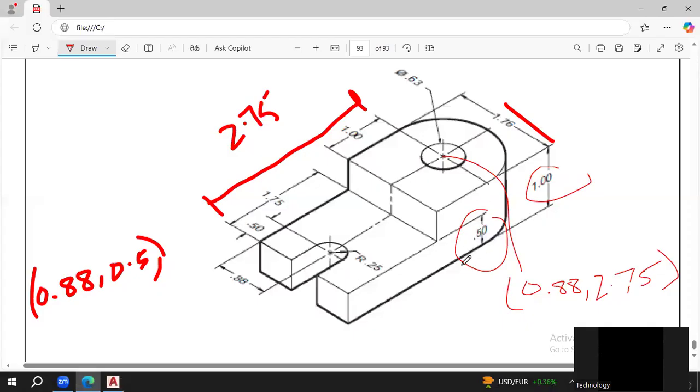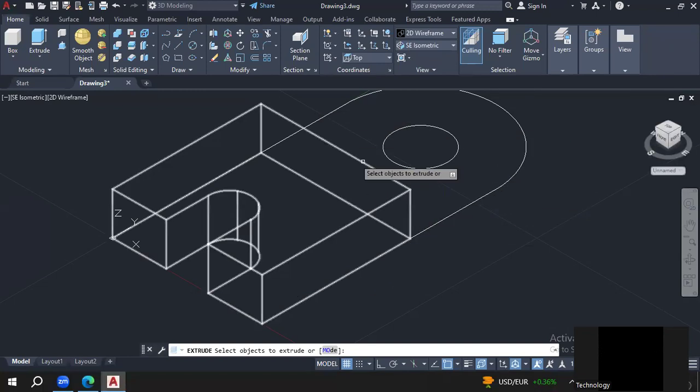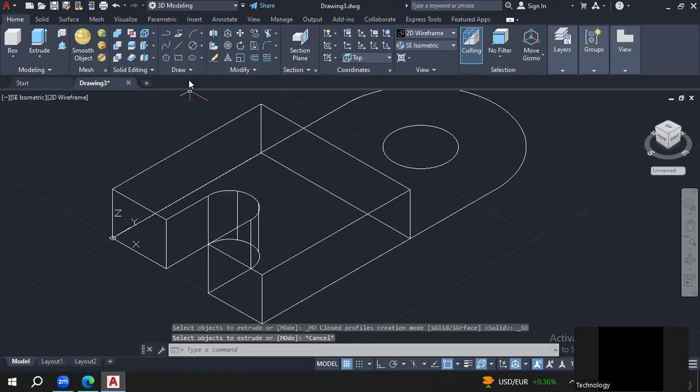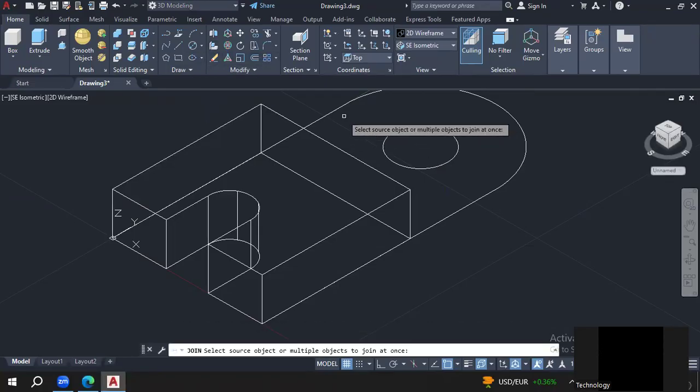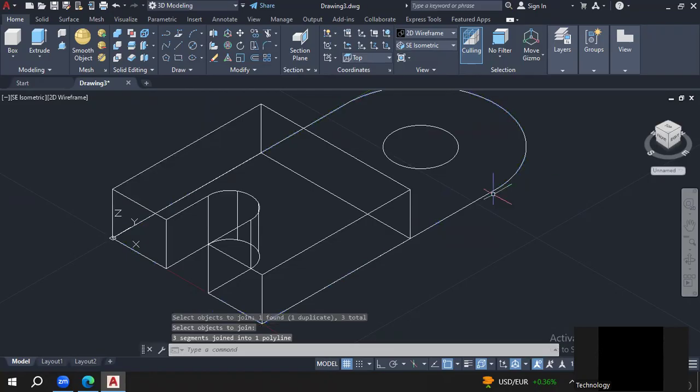Next step is to apply the height of 1 for the rest of the part. You can again use the extrusion command, but for that, first you need to apply the join command to this part.